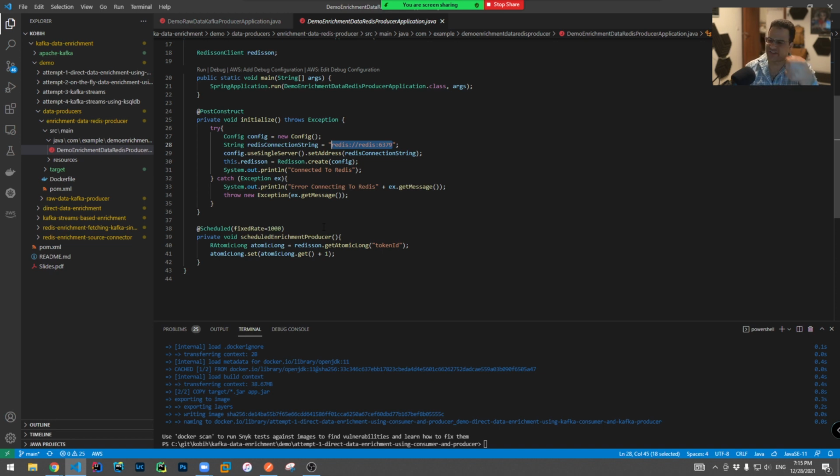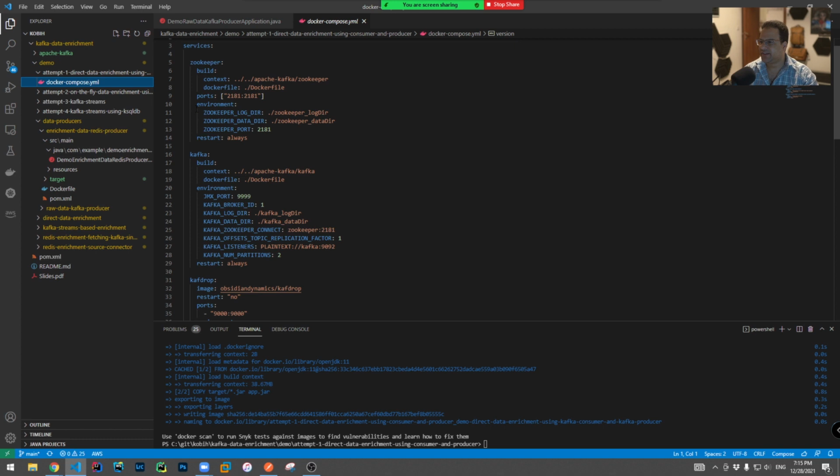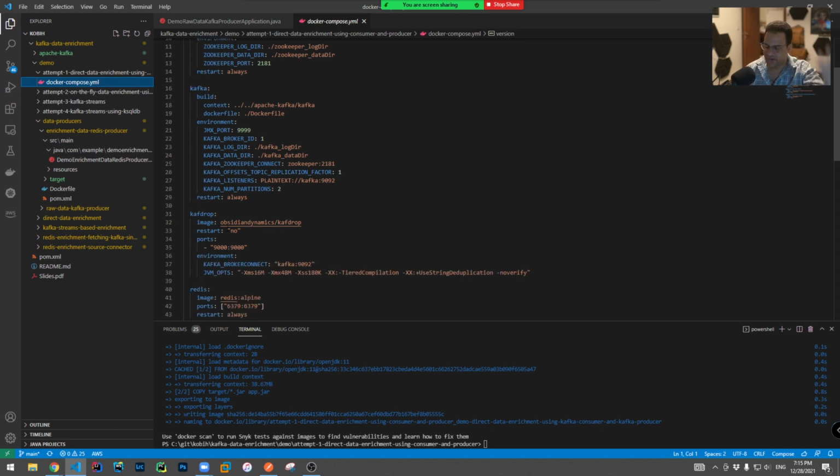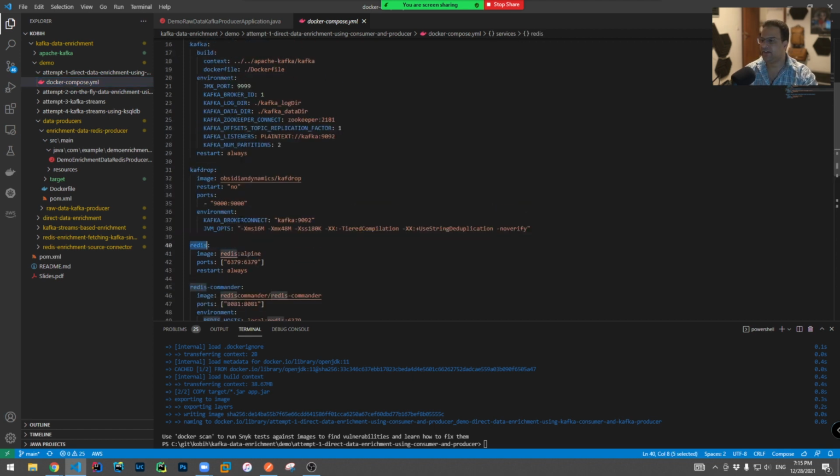You will see it in each demo, in the Docker Compose. This Compose file brings up Zookeeper, Kafka, and Kafka Drop as a visualization tool for Kafka, and Redis, and also Redis Commander, and also it will bring up the Kafka producer and the Redis enrichment data producer as well.